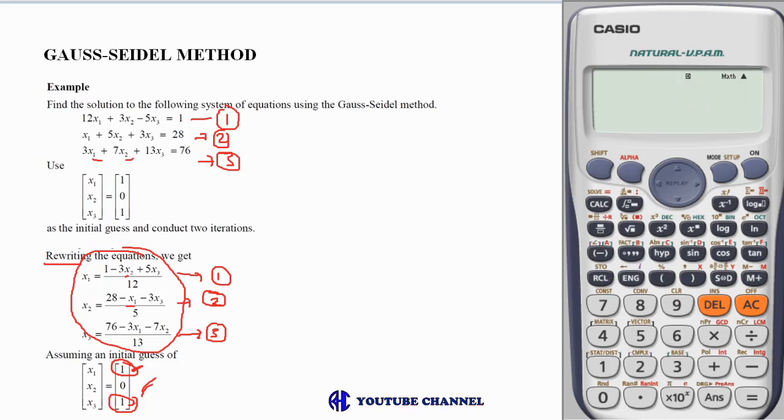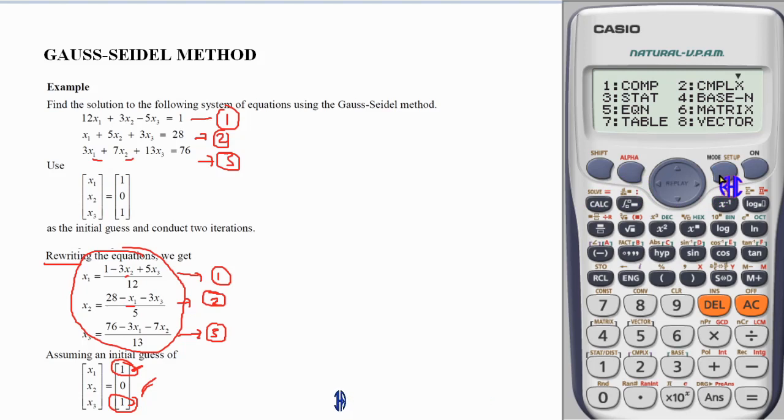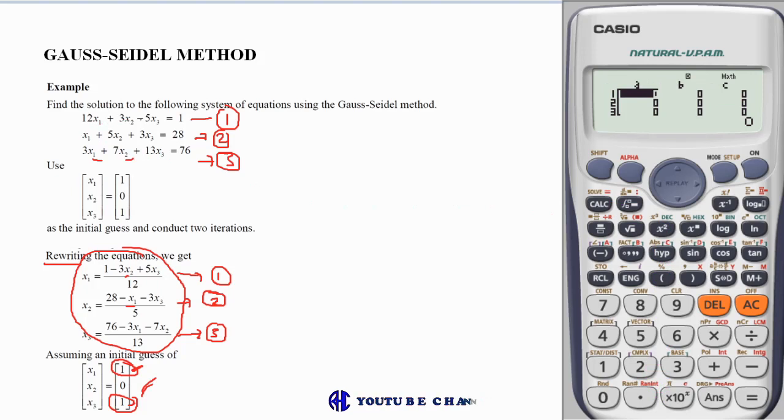Pero pwede natin i-check yan through mode sa equation natin. So, click lang ninyo yung mode, 5 equation, tapos, yung number 2, ito, number 2. So, mapapansin ninyo, balik tayo mode 5, tapos 2. Yung dn, that is constant. So, dapat yung constant natin nasa kabila sa pag-input. So, i-check ninyo yan. Okay, so sa first equation natin, only the coefficient ang input natin. So, yung equation natin is nasa proper position na. So, pwede natin directly input yung my coefficient.